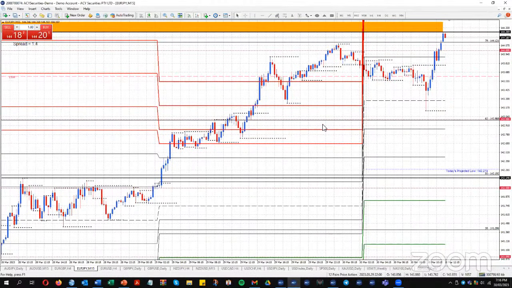Although we touched that level on the last candle, we are starting to sell down. So I'll just be starting to watch to see if we can start to see a price action failure. Over the next couple of days, do we start to see structure that's telling us that we are failing there or not? Okay.